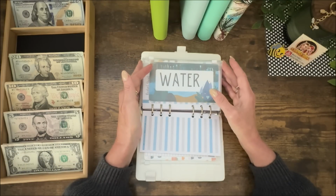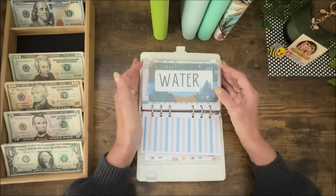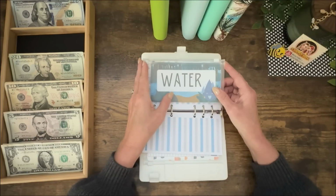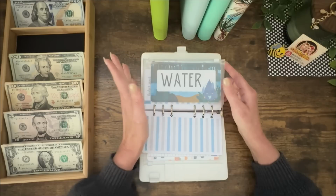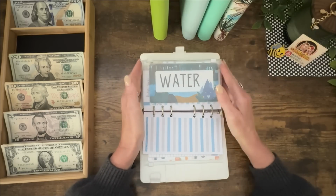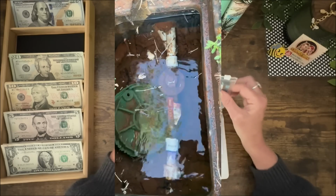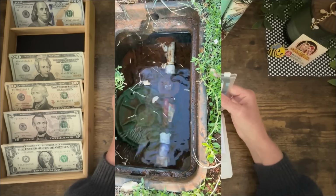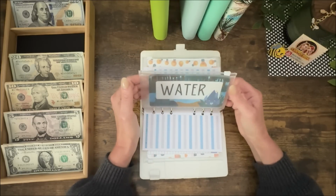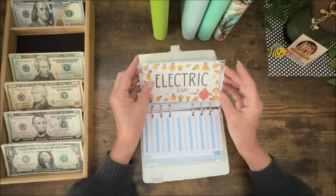My water bill is usually around $50, $55 at the most. My water bill was $360. So needless to say, I did call my landlord. She is covering the water bill, but Jason went outside to see what was going on, and here is the problem. I don't know what this is exactly called, a water vault or something, but it was full of water, and water was just running, I don't know for how long, probably at least a month, but it's all fixed now, and I have a feeling that the next water bill is going to be a little bigger as well, but it is not my responsibility, thank God. So glad that debacle is over.